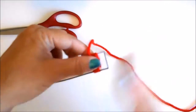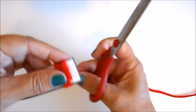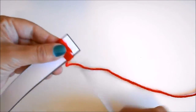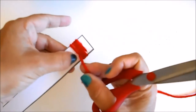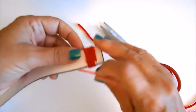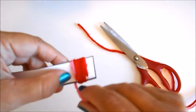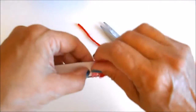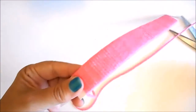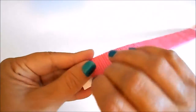Now if you want variegated colors throughout, you can either buy the variegated yarn, or you can do what I'm doing here. I'm going to cut another small slit, put the yarn up through it, cut the end, and get my next color of yarn and start in that same slit by putting the end through it. And then I'll wrap some more yarn. When you come to the end, just cut another small slit in the cardstock strip at the end, pull your yarn through, and then trim it.